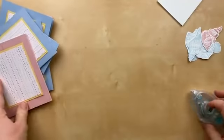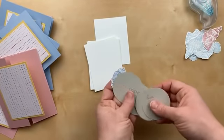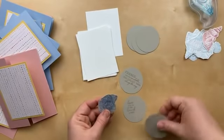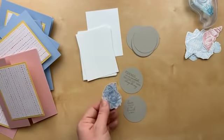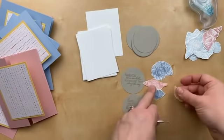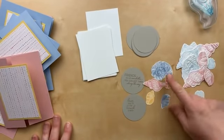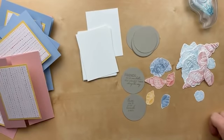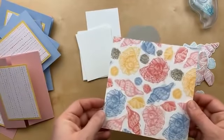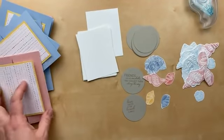Okay. Clean and simple, just fantastic. These are going to be for the inside. I have cut some circles. These are Sahara Sand cardstock. I also hand cut some shells from the designer paper. So these are the ones that I stamped, and these are the ones that I cut from designer paper. I cut them from this sheet. So you don't have to have the dies. You can cut them from designer paper and cut by hand.